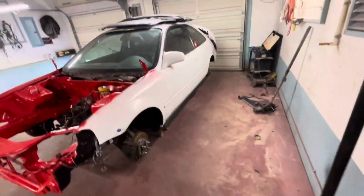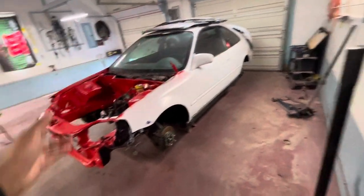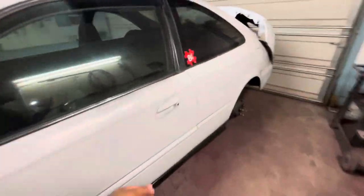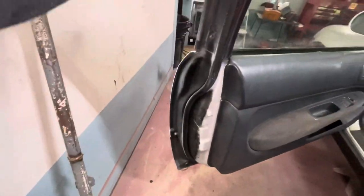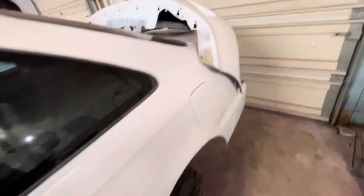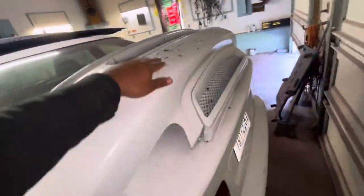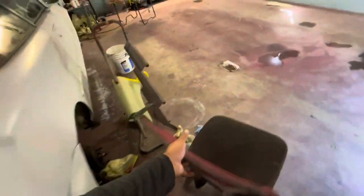So what I'm going to be doing next, I'm gonna be taking out the two doors. I'm gonna of course take the roof off, and I'm gonna be taking the trunk off so I can get up in here. And the door jams, clean them up. See how terrible that looks. Take out the door panels. I gotta take this trim piece off, sand up in here, spray it, mask it up. I finally brought the bumper that I had over at my house. I've just been forgetting to bring it. And of course, take out that door too. So I'm gonna put all that stuff right here.